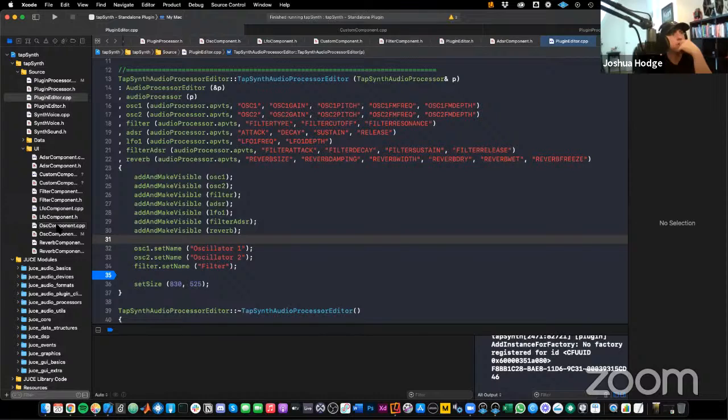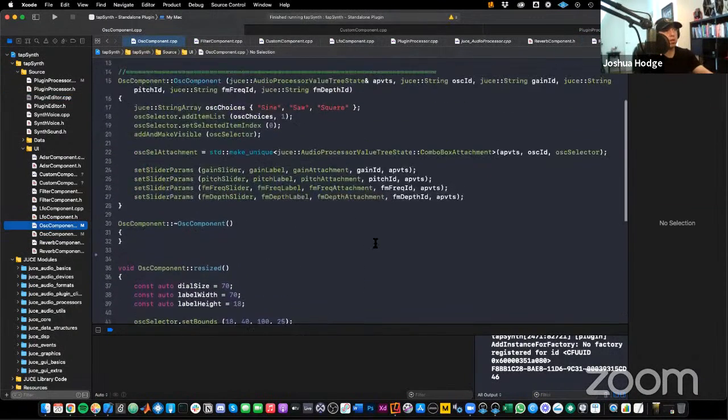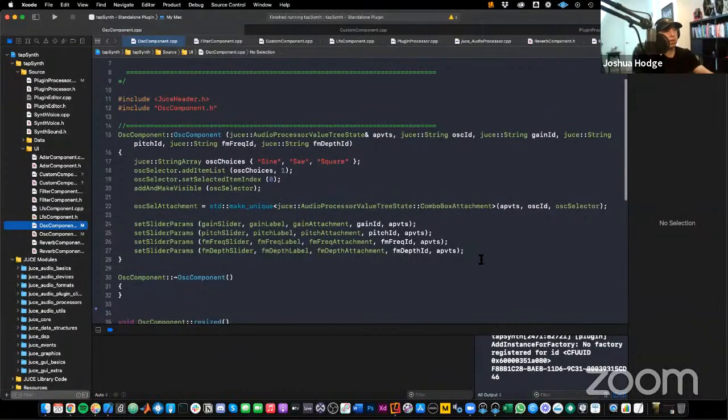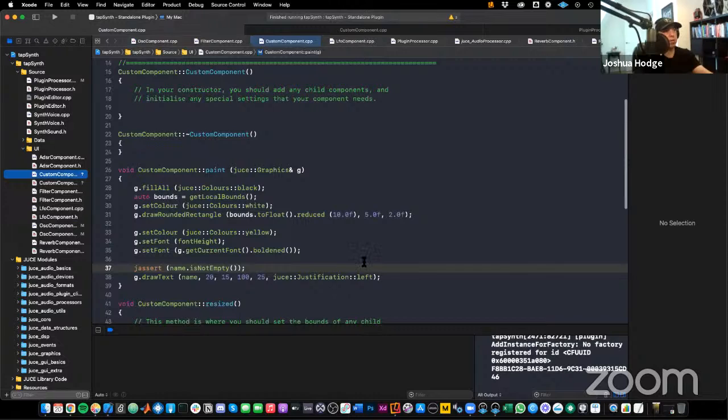Okay, so let's try this. I'm going to do this. I'm going to console out, name is set, and then I'm going to do this. Painting, so I'm going to do custom component.